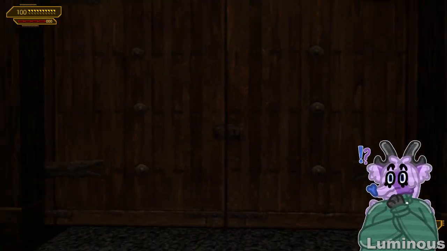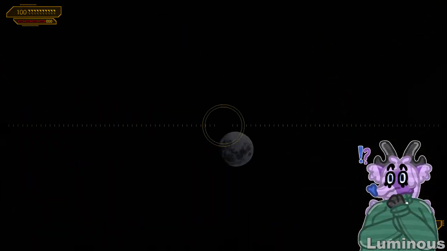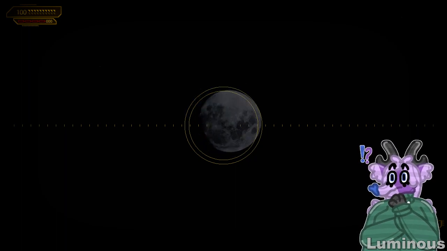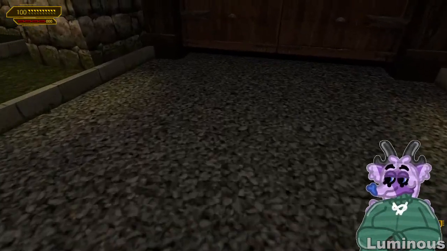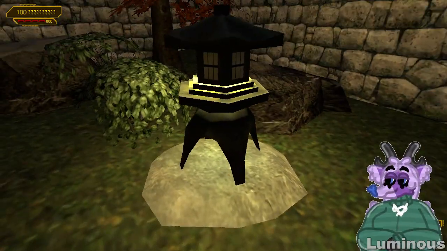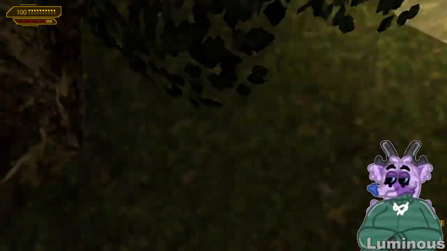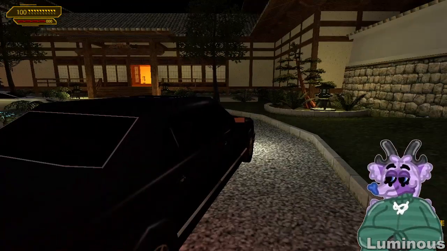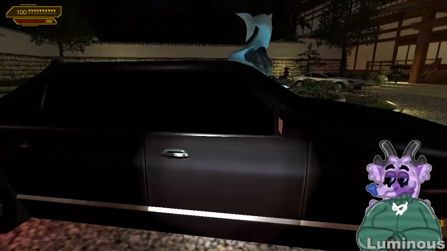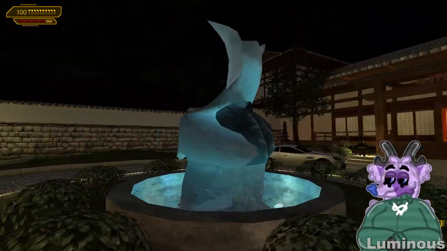Well, we can't see past the gate in this one, can we? I could see a night sky, but there's not like any stars. There's a moon, though. What? Darn. Almost perfectly captured. There's that thing. Lantern. Thing. Rock. Tree. Bush. Someone's car. FX6197. Bugs somewhere. We'll probably park somewhere inside. We got the fish thing.